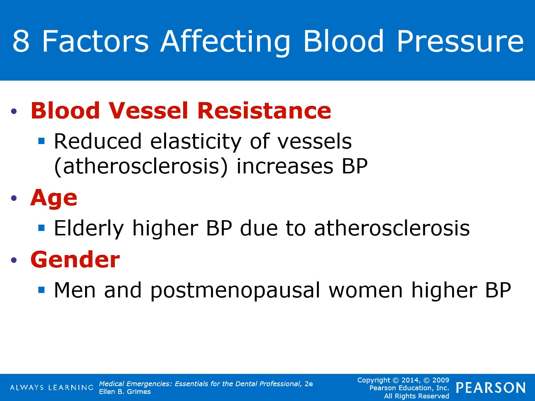Blood vessel resistance has to do with the elasticity of the blood vessels. If your blood vessels are nice and healthy, blood is going to flow and you're not going to affect your blood pressure at all. If you have atherosclerosis, the hardening and thickening of the blood vessels, then they're not elastic anymore and can't ebb and flow. It can start to increase the blood pressure. They call it resistance because not as much blood can get through in a normal way.